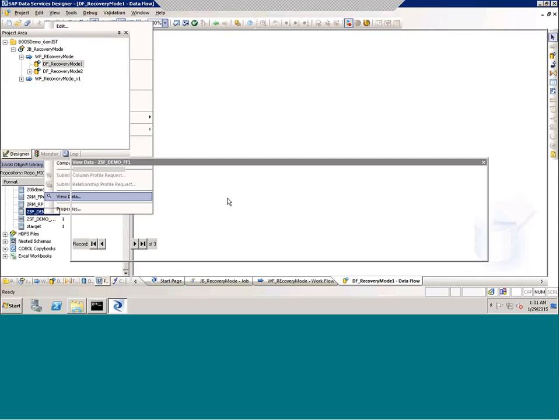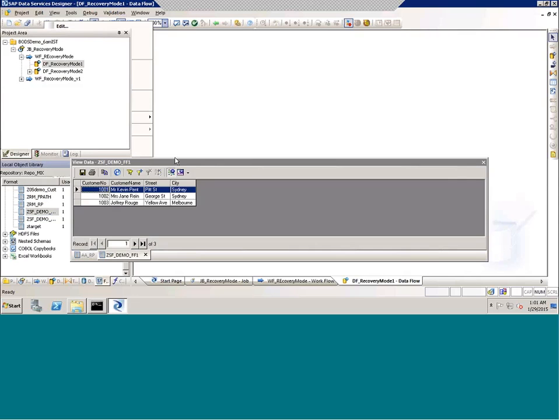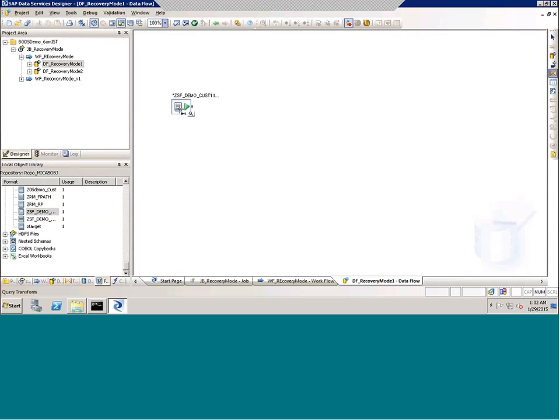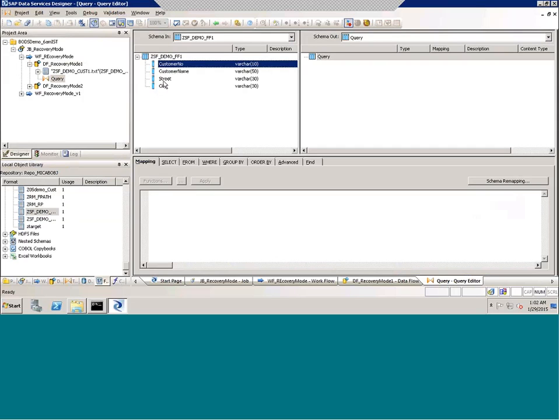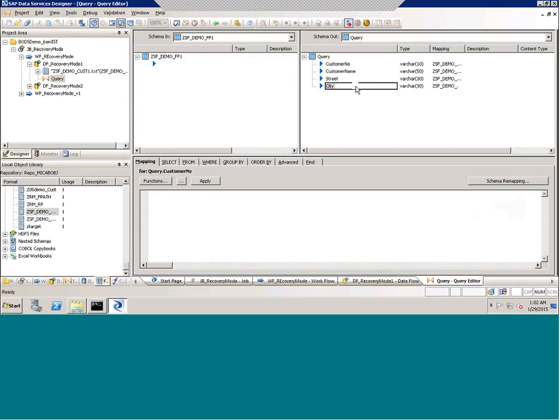You can simply drag and drop the source, then the query transformation.